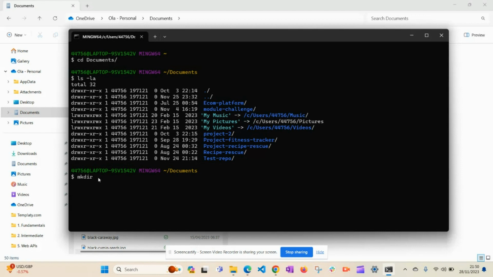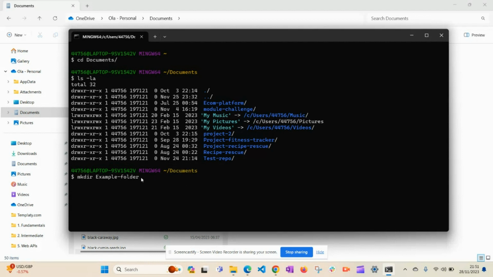Let's call it example folder. Okay. Now, this is the command. Make directory basically means create this folder inside the document folder. That's all it means. Okay. Use this command to create this folder with the title of this folder while inside this folder.